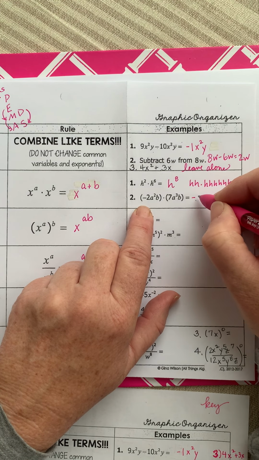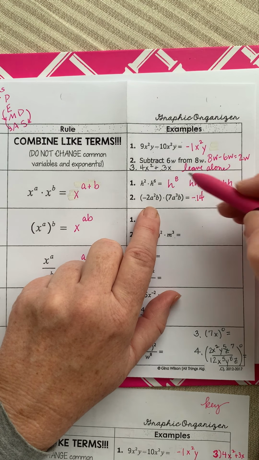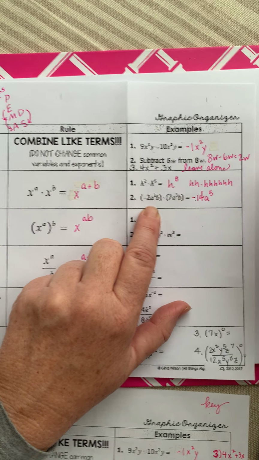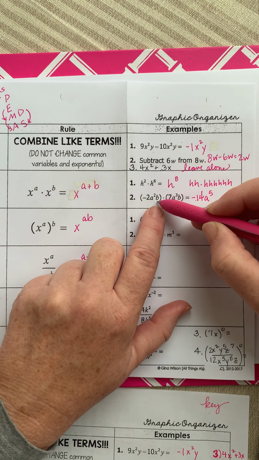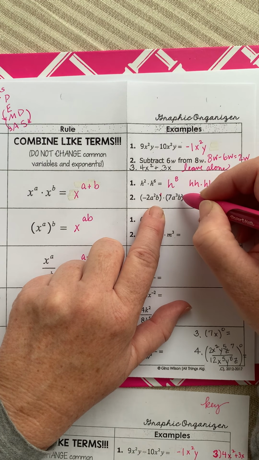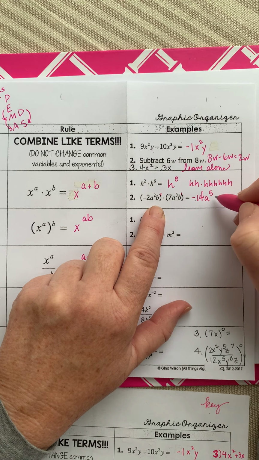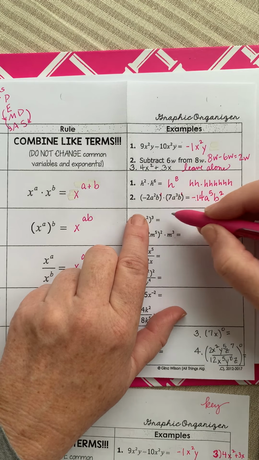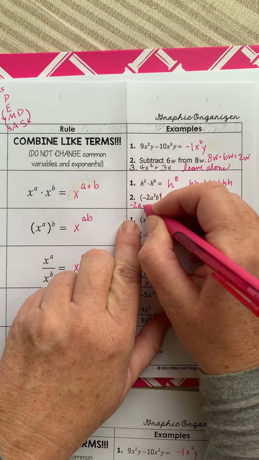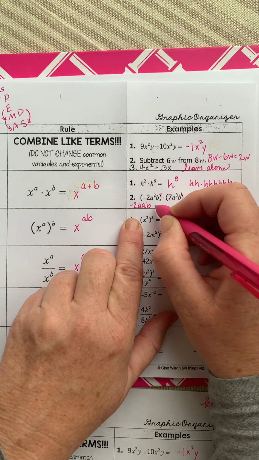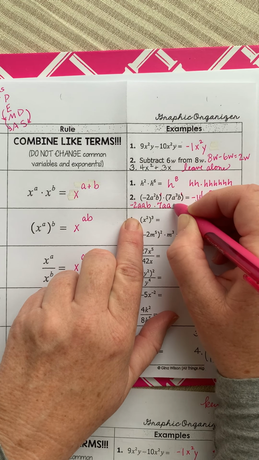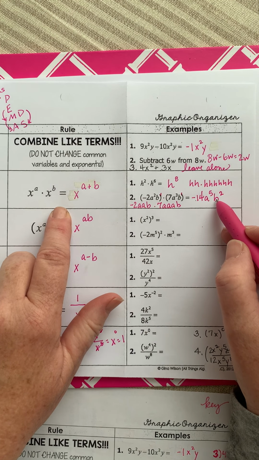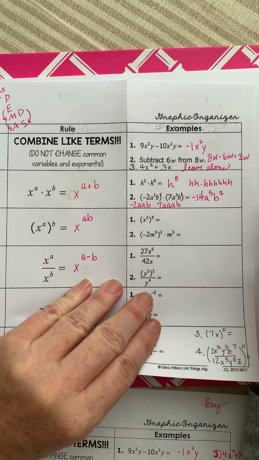-2 times 7 is -14, okay? And then a squared times a to the 3rd, we're going to add those exponents and get a to the 5th. B times b, well, these are b to the 1sts. So b to the 1st times b to the 1st, we add those together and we get b to the 2nd. Okay, and again, you can write that out if you need to, okay? A squared, b, 7a cubed, b, and then put that all together. But obviously, the rule makes it a lot shorter, okay? But you can do that if you forget.